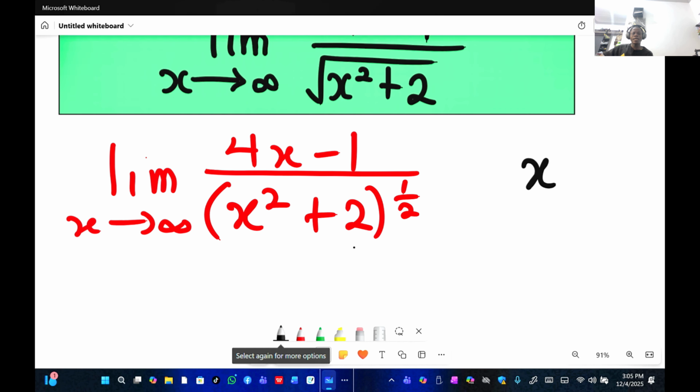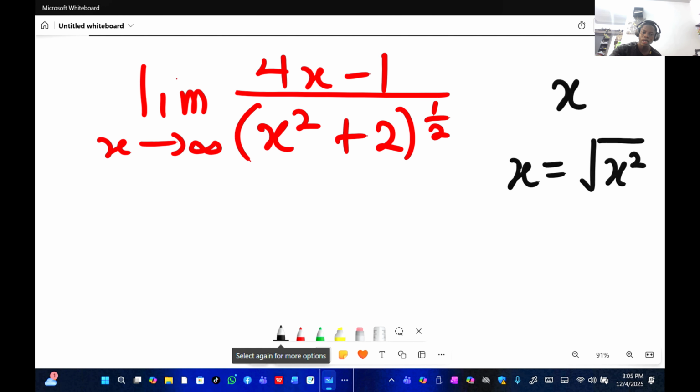But when you look at the denominator, there is x squared over there, and there's no way you can divide x squared inside the square root by x. So you also have to express the x as a number inside the radical sign. We can say that x is the same as the square root of x squared, because when you take the square root of x squared, we get x as the answer. So that's what we are going to use in place of the x to divide the x squared inside the square root. All right, let us continue.